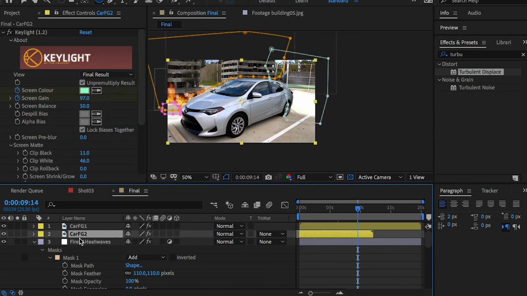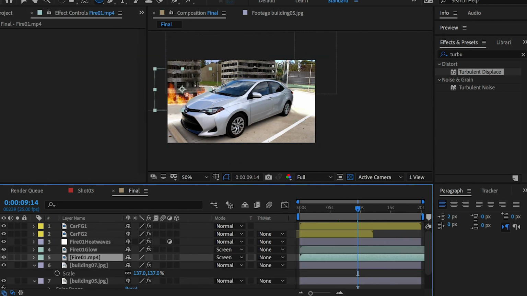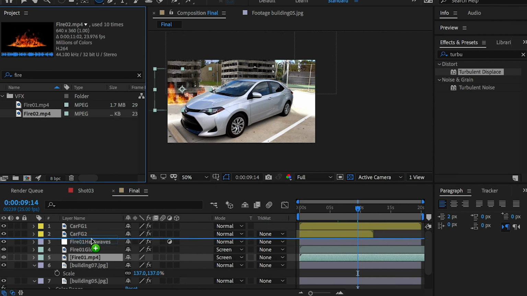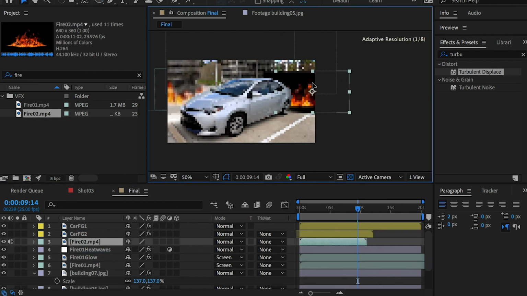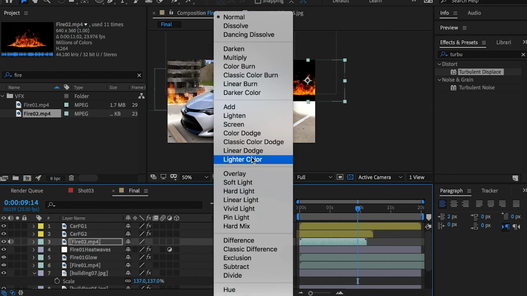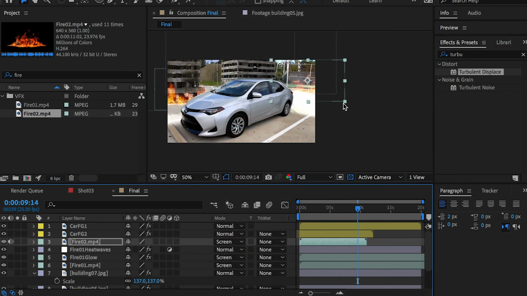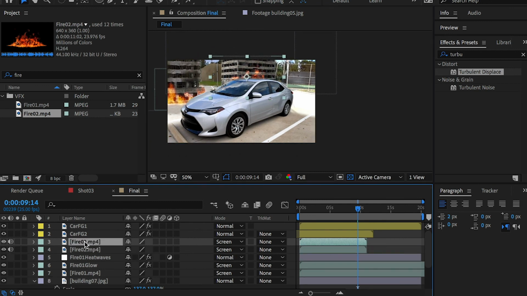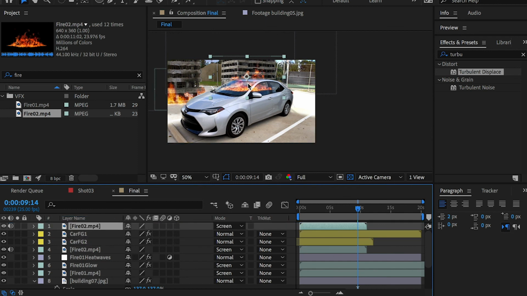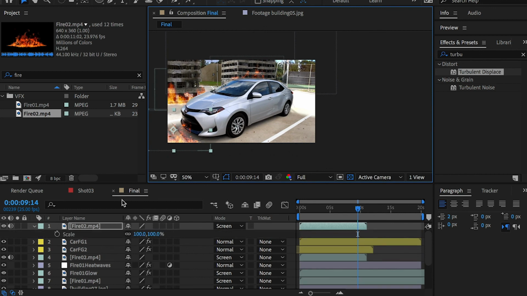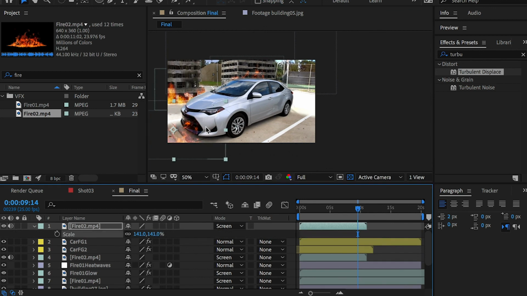Okay, so that is for the fire, and as you can see, we have another fire, so you can place it to any place and repeat this process. However, I'll just skip that part because it is the same thing as what we have done earlier. Okay, and then I can duplicate this layer and place it in front of my car and place it somewhere like here and make it bigger.